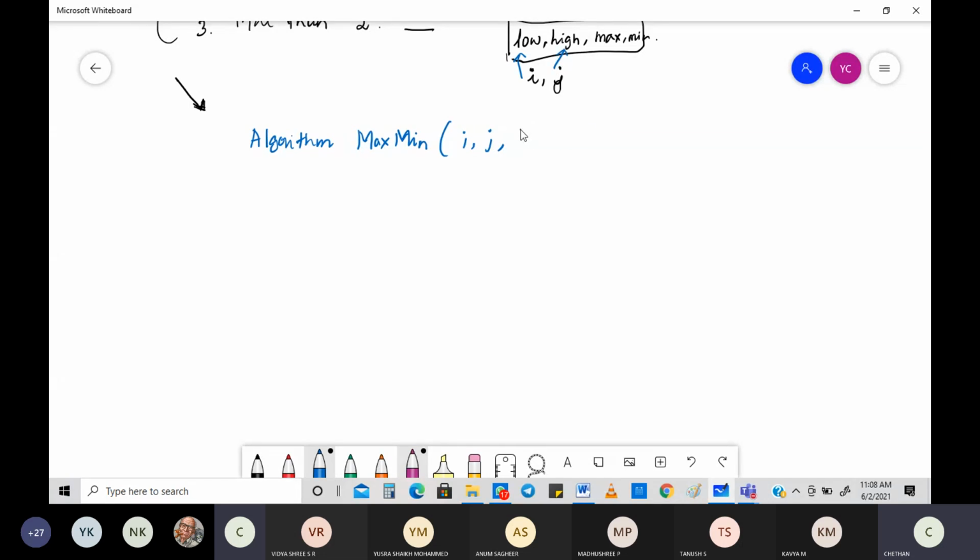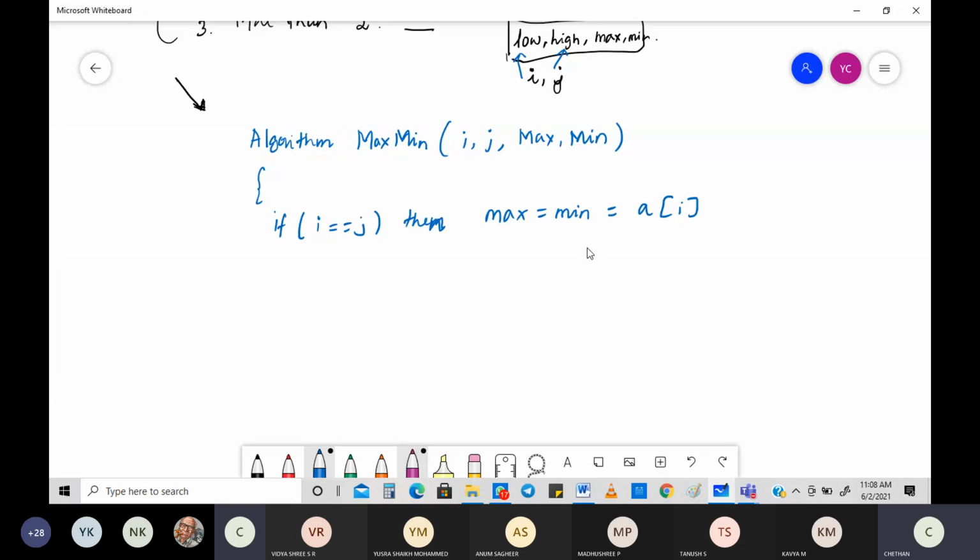How are we going to write it? See, an algorithm is not conventional; it looks more like a program, so keep that in mind. If there is only one element, how do you write it? If I equal to j, there is only one element, so the maximum is equal to the minimum is equal to a of I. Done. If there is only one element, this is how you write it.